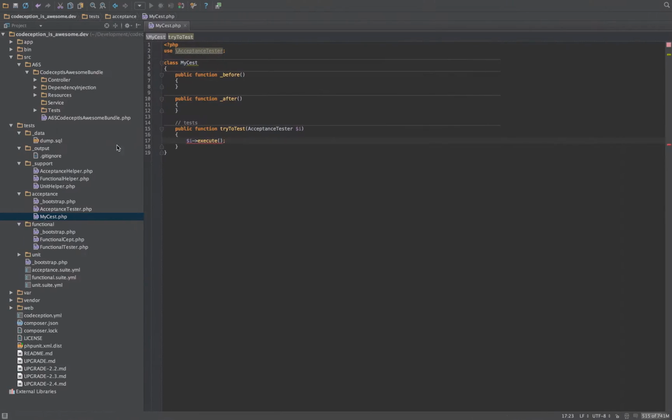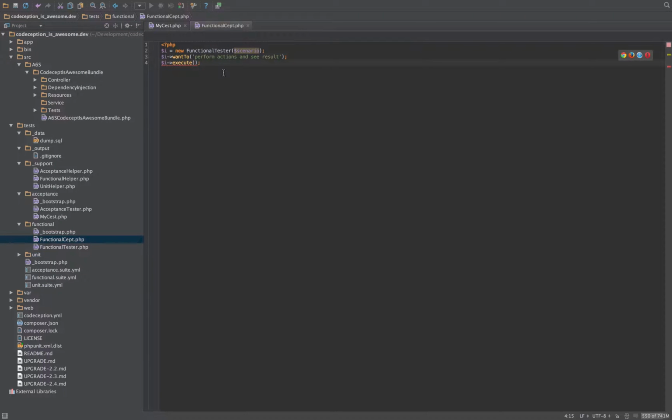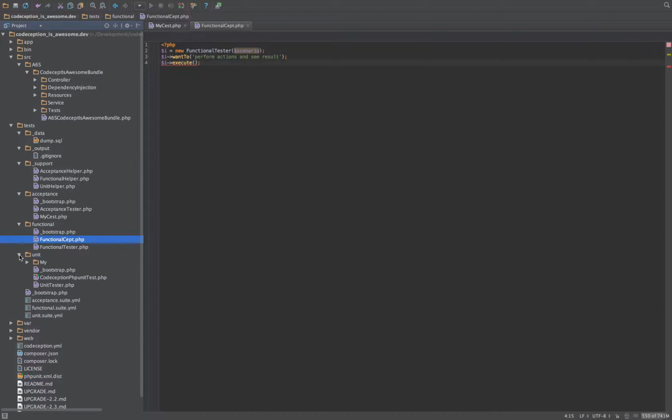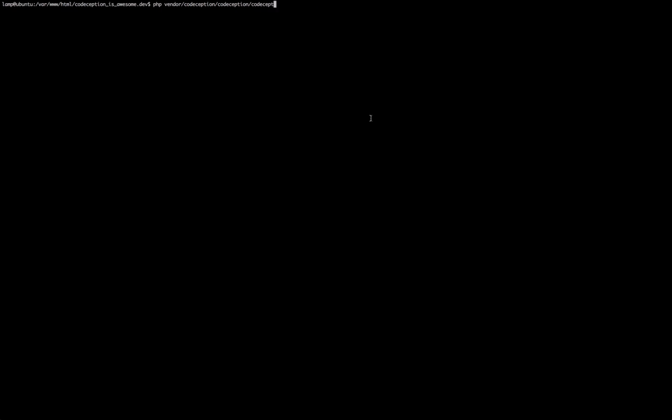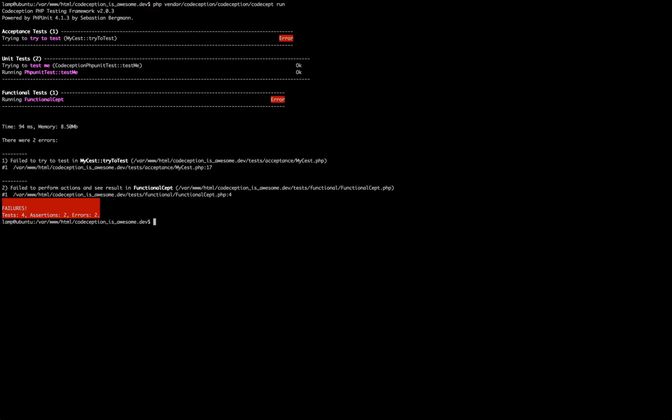So as you most likely remember, we got some tests that we've created in our acceptance and our functional, and neither of these two are going to pass because neither of them are actually legitimate tests. But these tests, the PHPUnit and the Codeception test, should pass. So if we run php vendor codecept run, there's four tests in there in total. Two of them are passing, two of them are erroring. So we can see our acceptance tests error, functional tests error, unit tests both good. And then it gives you the actual errors there, which is just basically that those tests are garbage.